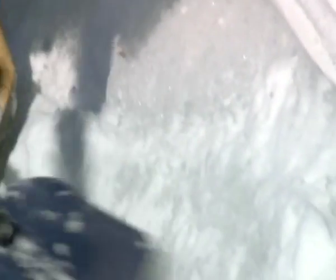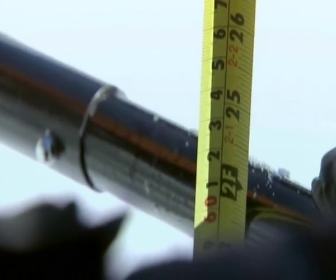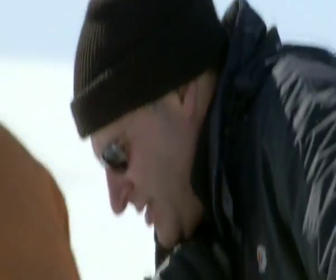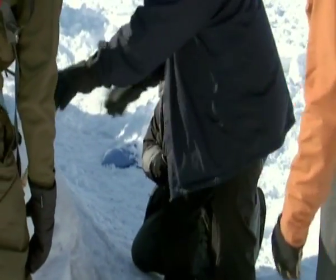Have you got that tape? Can you pull it back? Looking like two feet. That is amazing. The blankets preserve the snow and ice underneath, while the snow and ice around it have sunk two feet. So this section of the glacier will continue to rise above the ice because it's just not melting anymore.